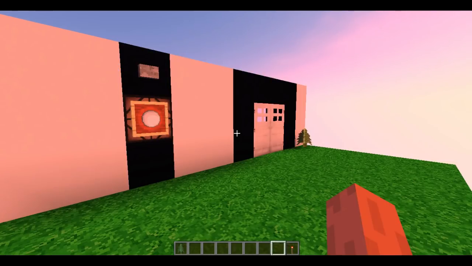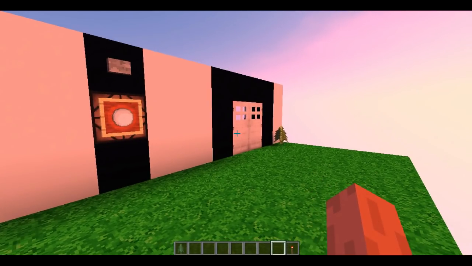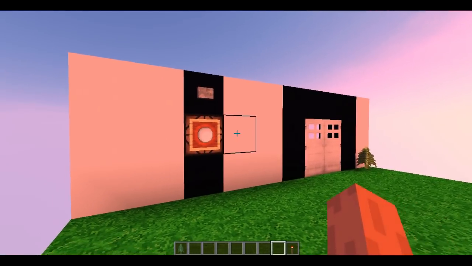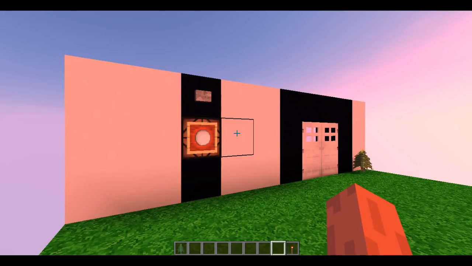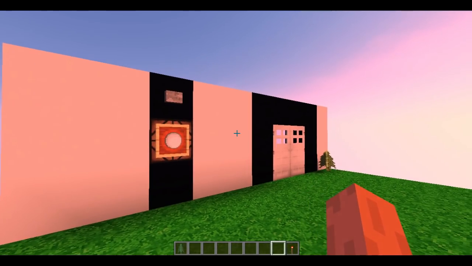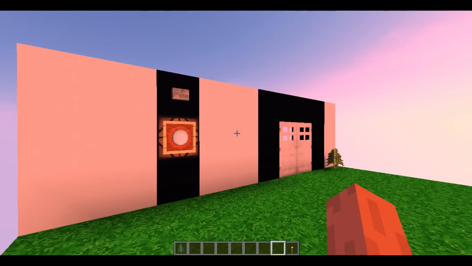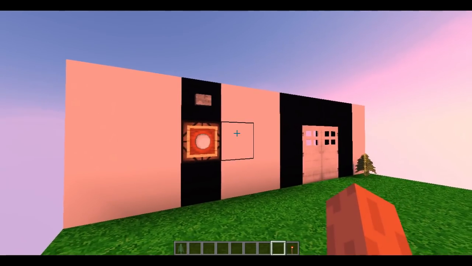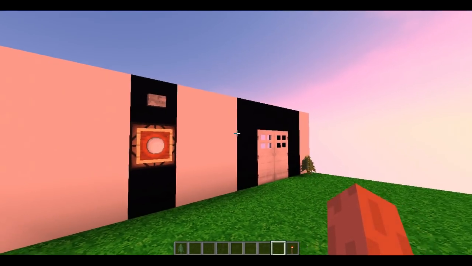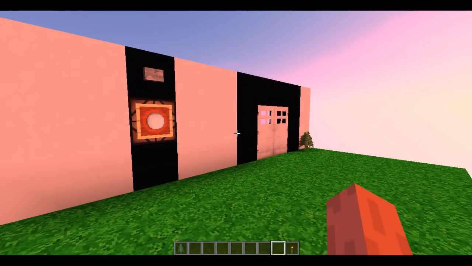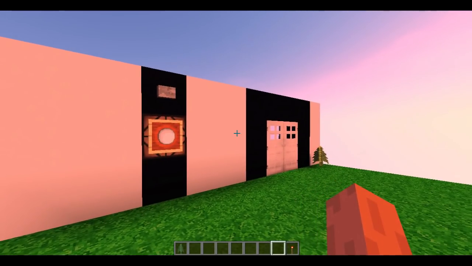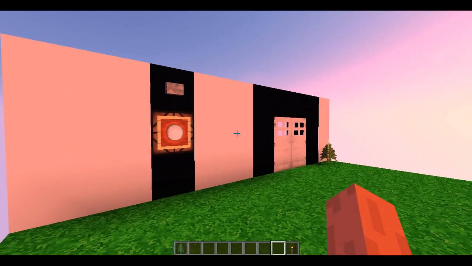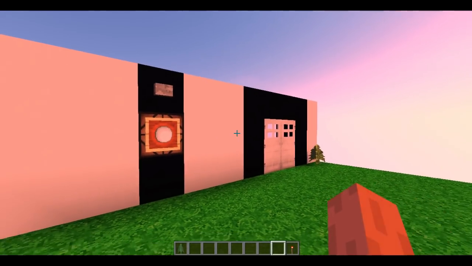So last time I showed you guys how to build a very simple password system using item frames that was possible to set the password easily, but there was one big downside. It won't reset automatically, which means as soon as you're finished using it, you have to reset it manually, otherwise someone else will be able to tell what your password is. So I made a new system and it's really interesting, and it pretty much sorts out all of the problems that we had with the previous system.